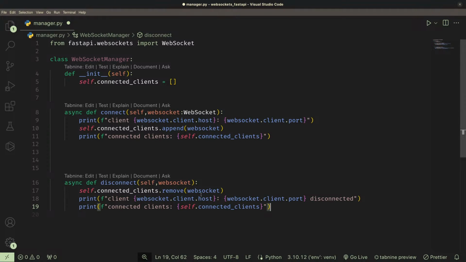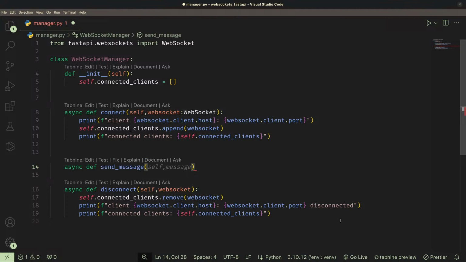So for this to make sense, we shall have to actually set up the clients. So what I'm going to do is to go ahead and also define a method that's going to be responsible for helping us send messages from the server to the client in this case, because what we're writing here is server-side code. So I'm going to say async def, and for our case, we shall basically send a message. So our method is going to be send message, but we shall have self and then the WebSocket object.